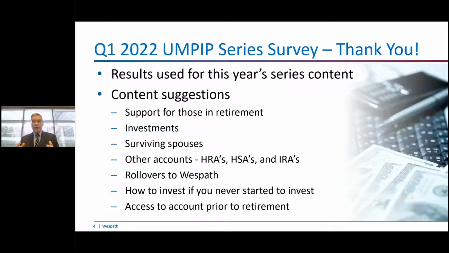Some people said it was too intense, too high level. Others said it was too basic. Some people said we talked too fast. Others said it went too slow moving. So we're going to try to really accommodate everybody, but I think it's most important to focus on the content requests that we got. And that's what we'll be looking at.